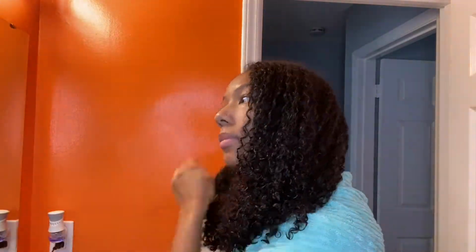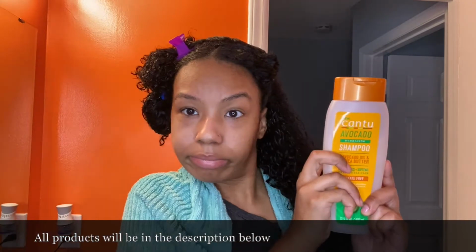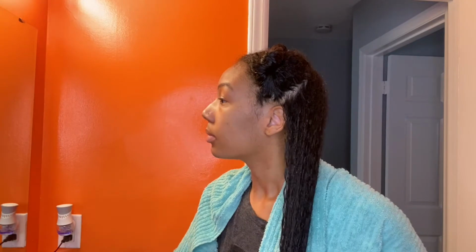First I wet my hair in the shower really good, and then I'm going to separate my hair into two sections and then separate that section into another subsection so I can start to shampoo. I'm shampooing with the Cantu Avocado Hydrating Shampoo today. It has avocado and shea butter in it. I really like it because it's very moisturizing for me. I know a lot of people don't really like Cantu like that, but it's always worked for me, so that's what I decided to use today.